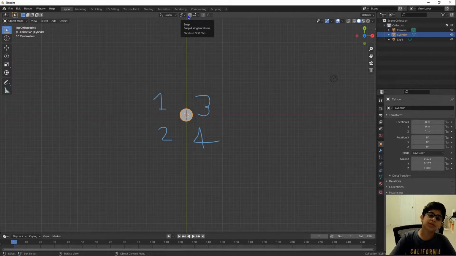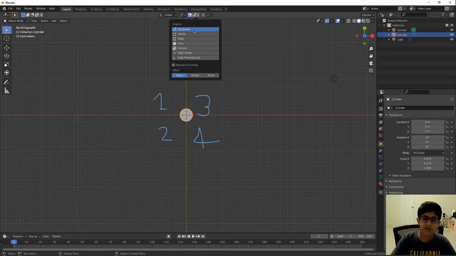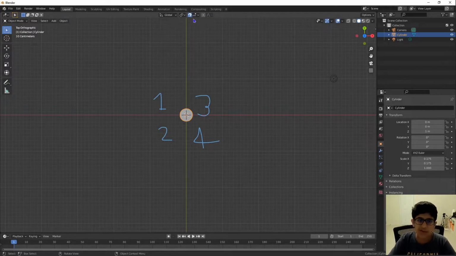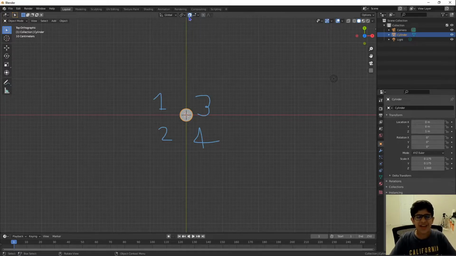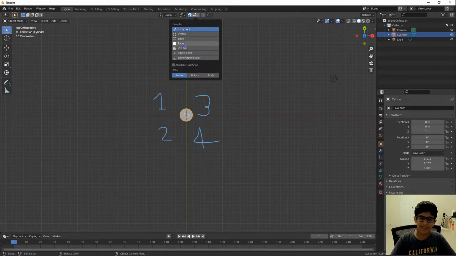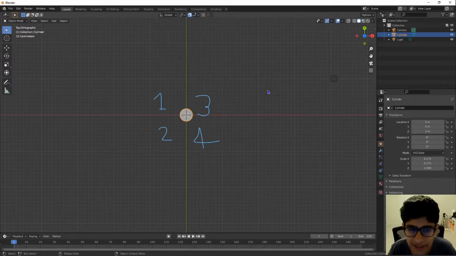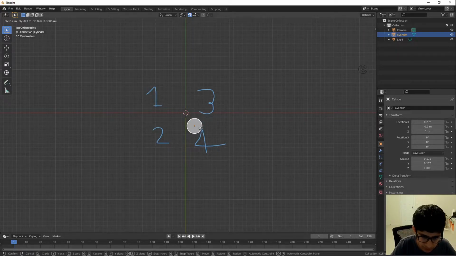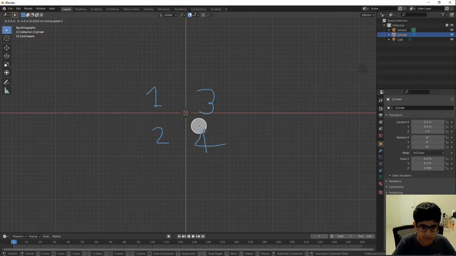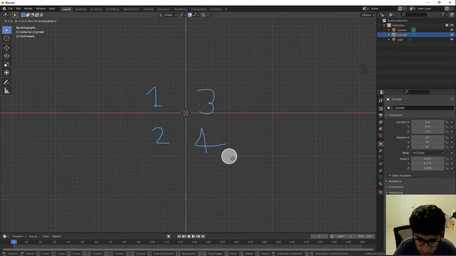Remember when we used snapping, and it used to snap to an increment? And we changed it to a face, because we needed it to snap to a face. Now, we need it to snap to an increment. And here's why. So now if I do G, Shift Z, so not on the Z axis.